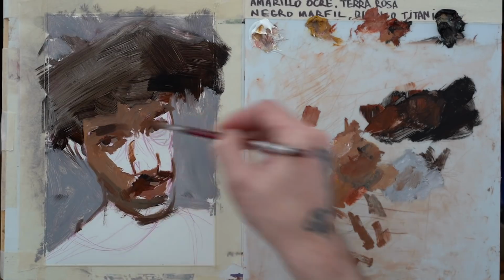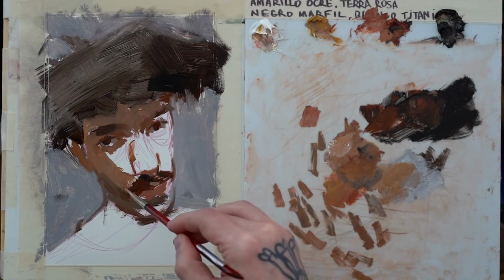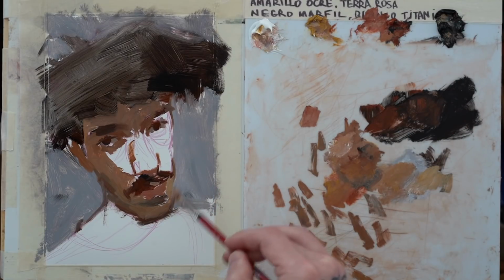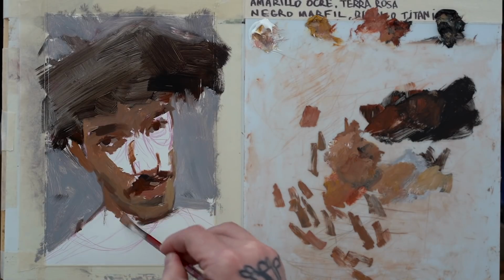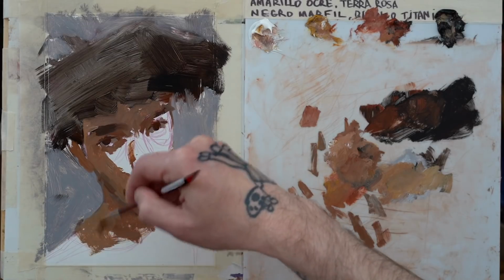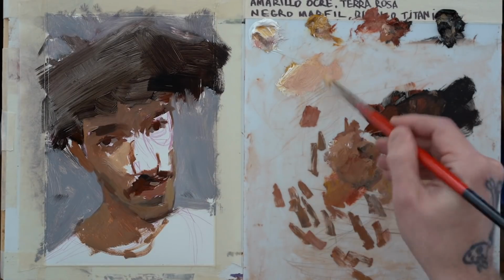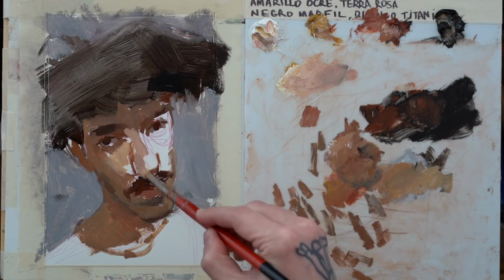The academic values, the discipline that is behind neoclassical and then academic painting. And they believe those values are at odds with painting that was done in the latter half of the 20th century. People still believe that the painting tendencies that we have today are still remnants of those painting philosophies from the 20th century, where, again, academy was being cast to the side and just treated as a lesser form of painting, almost like a dead form of painting.